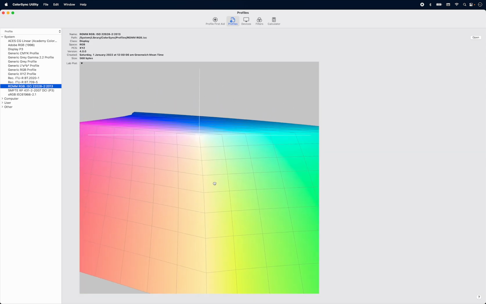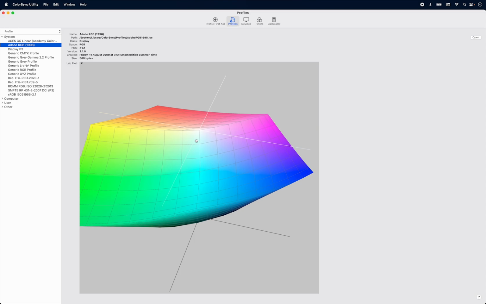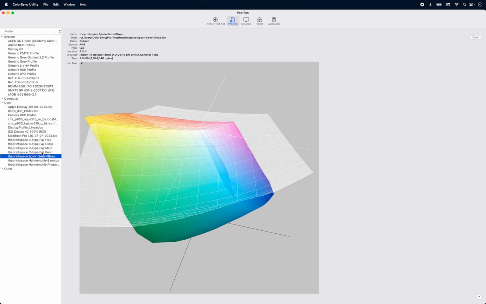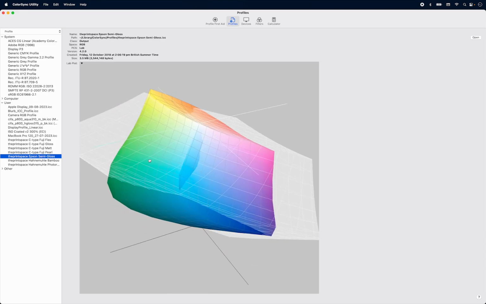It is also important to note the fact that if one gamut is larger than another, it does not necessarily mean that it contains the entirety of the smaller gamut. Very often, gamuts only partially overlap and intersect with one another. ColorSync Utility allows us to compare profiles and color spaces. So if I click on Hold for comparison and then compare Adobe RGB with a printer profile, so let's say an Epson semi-gloss profile.